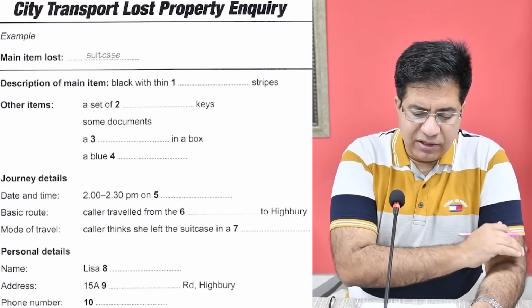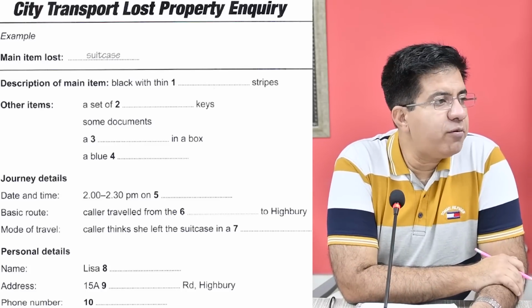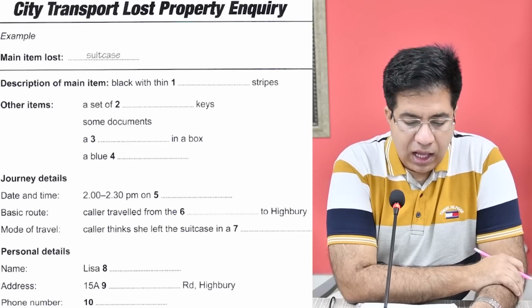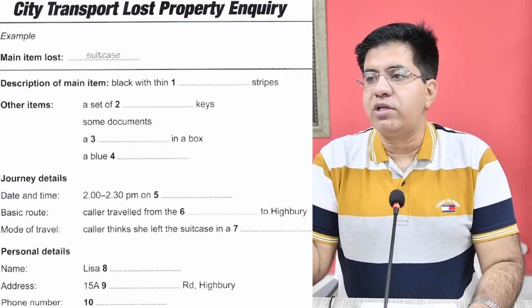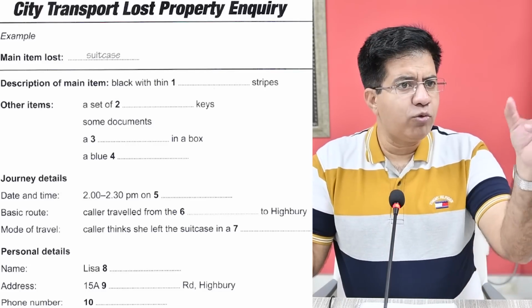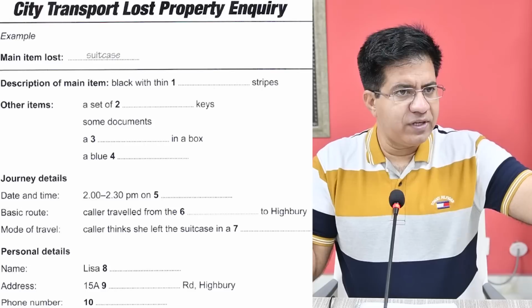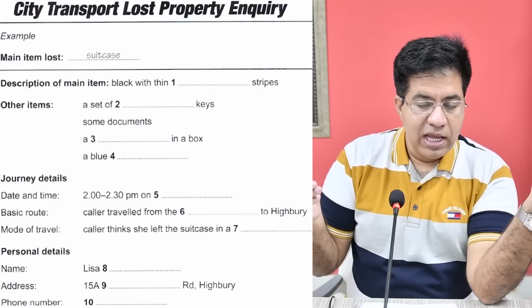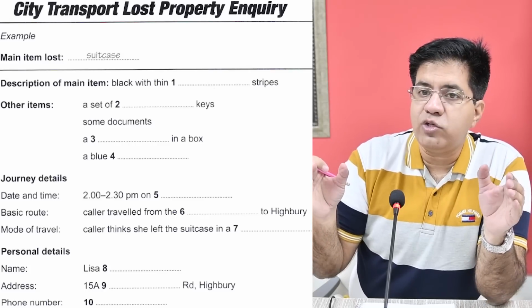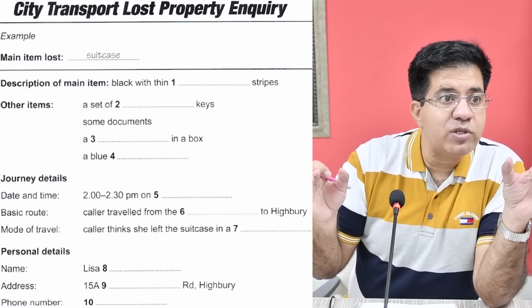Now, please underline the word set of. And from set of, we understand keys is already plural. So for set of, they might use the word bunch of. You know, we've got the guchha, chabiyon ka guchha. Set of keys, we can call it bunch of keys, we can call it anything like that, okay? Now, actually, the answer is going to be the purpose of the keys.